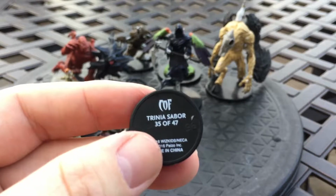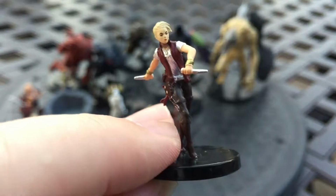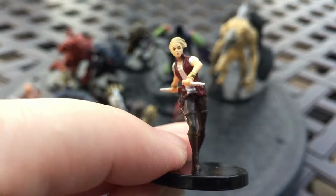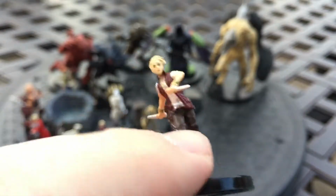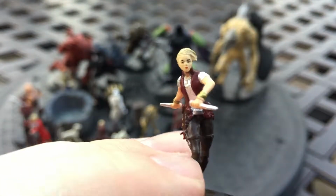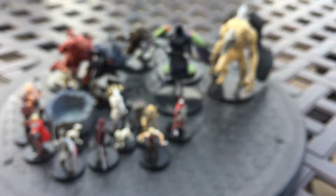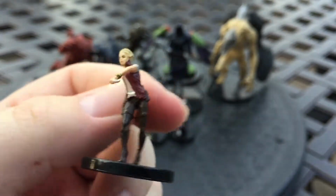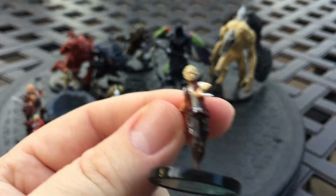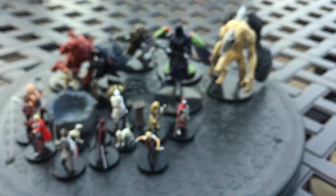This is Trinia Saber. Not bad. Paizo or WizKids' face. Actually, that's pretty good, all things considered. She's cool. She looked kind of weird in the preview, but that pose ends up being okay. They said it looked dynamic in person, and it does. But when they showed it off, I thought it looked kind of weird.